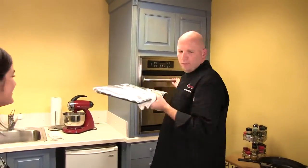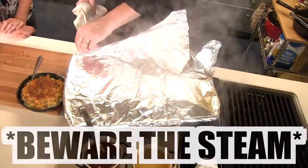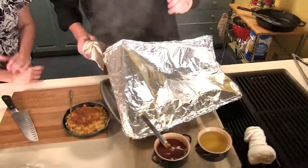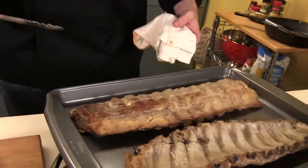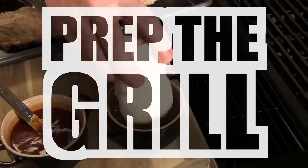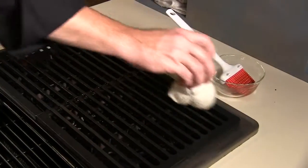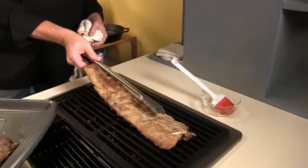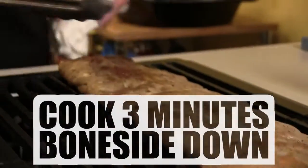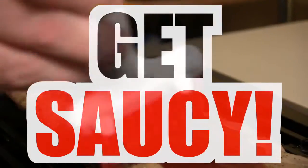And there might be some steam coming up, so you want to be careful when you open it up. And you see how it works — they're beautiful, they're moist. And then a trick we do in the kitchen: it's a little towel wrapped up, you dip it in oil and just run it over the grill. This way you don't get burnt. You're going to put it down bone side first. You're going to cook them about 3 minutes from the back side. Sweet or spicy, whatever you like — using a silicone brush so it doesn't burn.